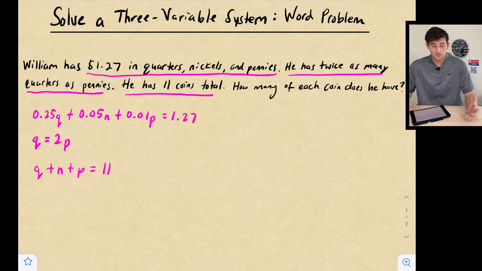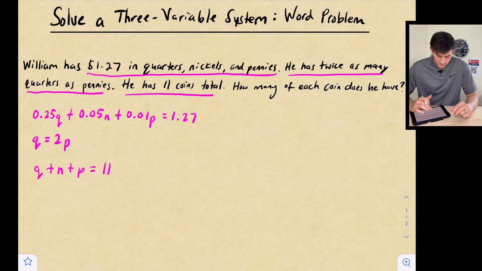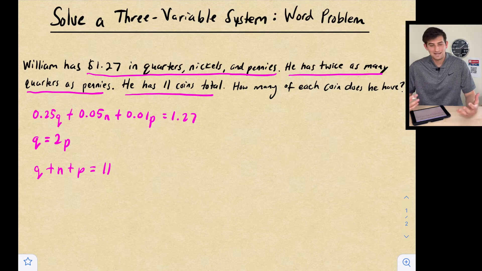And now what we need to do is just solve this system. So the first thing that I would do is take my top equation and get rid of all those decimals. To do that, all we have to do is move the decimal to the right the same number of times. That's like multiplying by 10 or 100 or whatever.